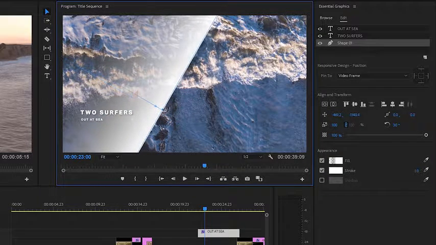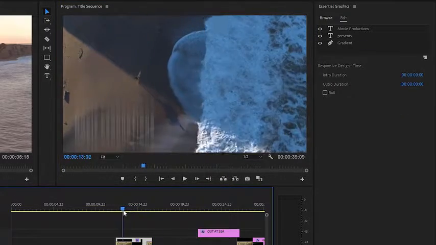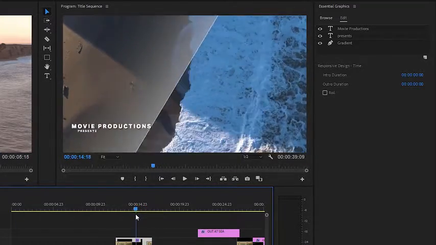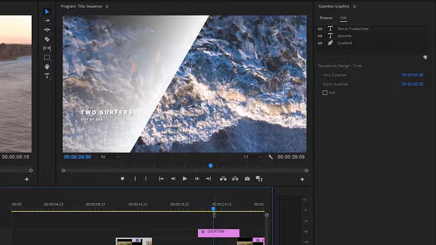All that remains is to add some animation to the different layers in the title. If I go back to our earlier title, you can see that the text is moving. We have a blur effect there as it comes on, and we have this animation as the rectangle moves across the screen. We can achieve the same result using regular animation controls in the Effect Controls panel, or by enabling animation in the Essential Graphics panel.